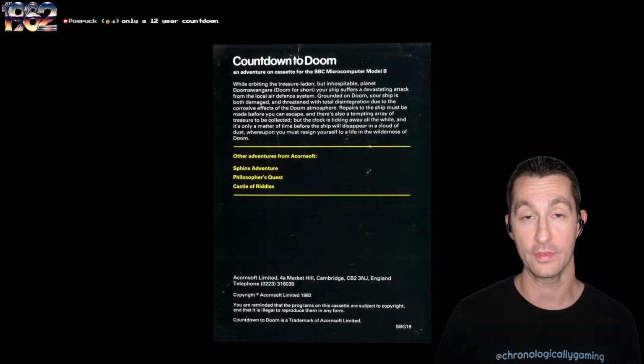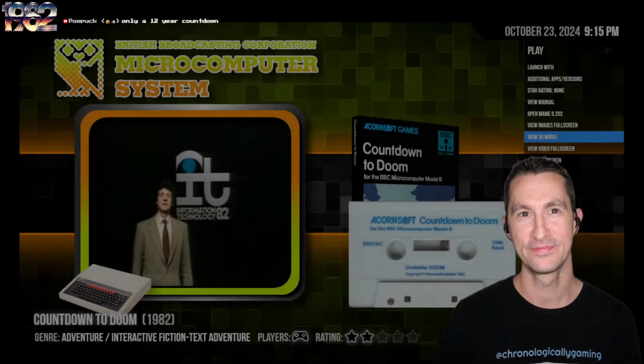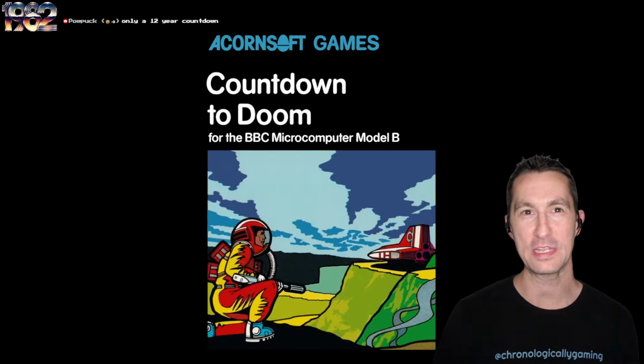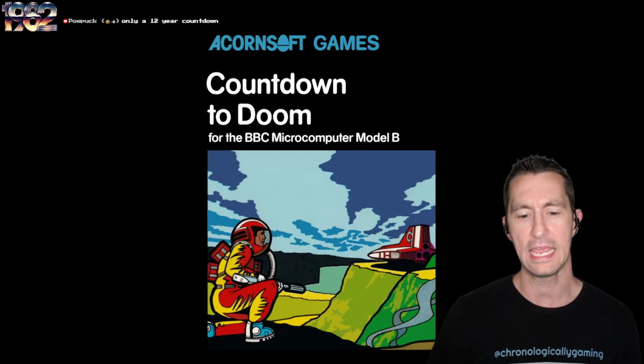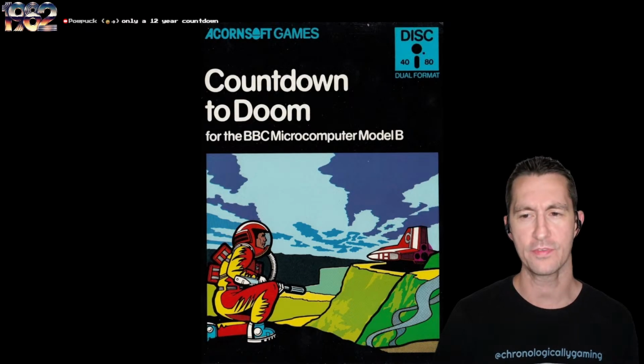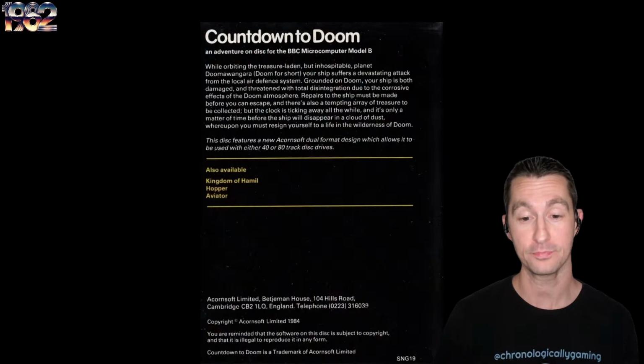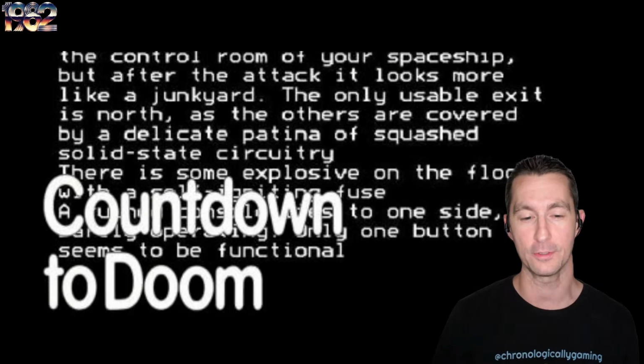And there we see other games or adventures that they have: Sphinx Adventure, Philosopher's Quest, and Castle of Riddles, and we've seen all of them. This is the next one, at least by Acorn Soft. This one marks the 37th game we played on the BBC Micro. It's still a fairly new microcomputer, and so there, of course, may have been more games that we could have been playing, but we're getting the majority of these games. This was available both on tape or on disc, dual format disc. I don't think we have that kind of money. We're going to go with the cassette version, the original.